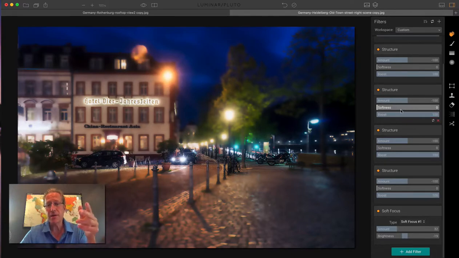But just take advantage of the Structure filter. Just go negative 100, negative or zero on softness, and boost to 100. Stack it several times, add soft focus if you like, and you can create some interesting tilt shift, soft focus or blur effects. It's not going to do exactly what other products can do, like the Macphun Focus product, but it's pretty cool. It's unique. It's fun. It's different. Something to try. So just a fun tip for today.